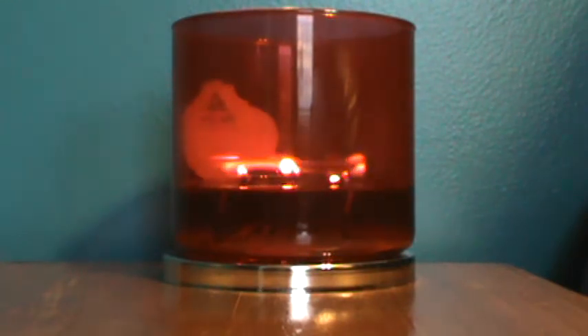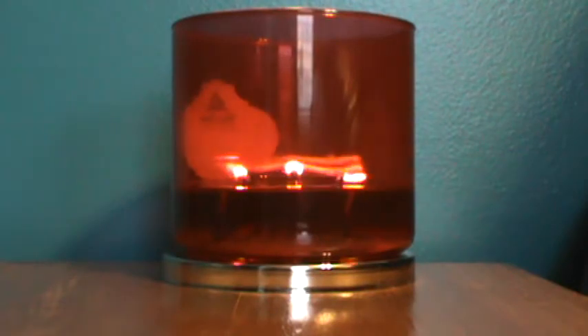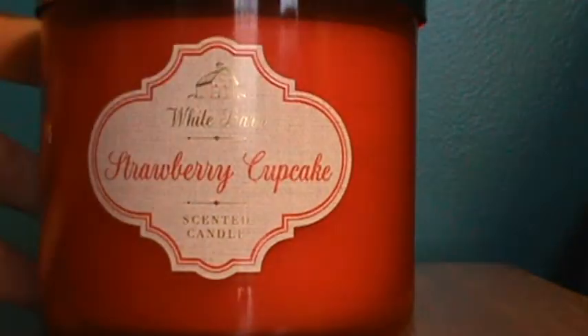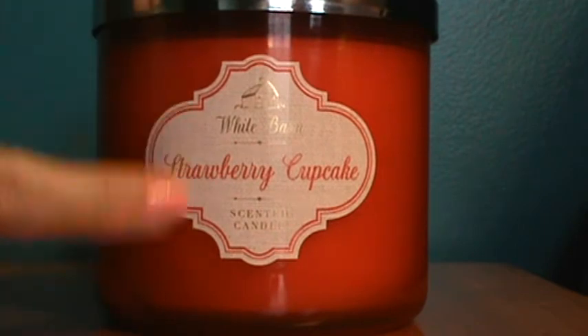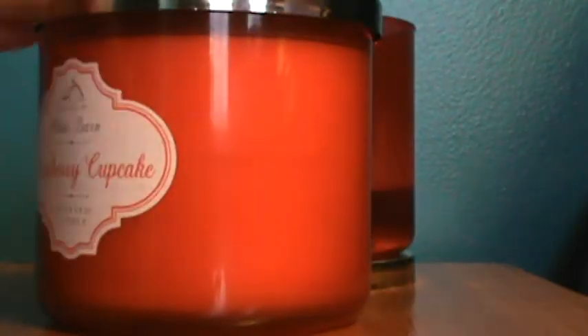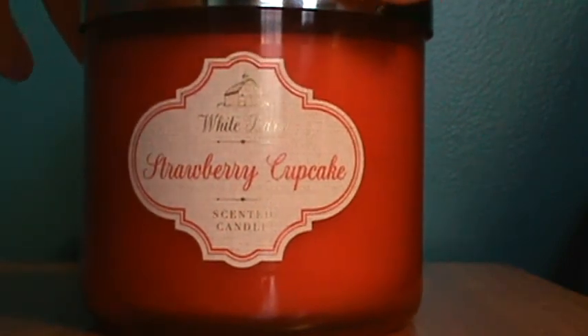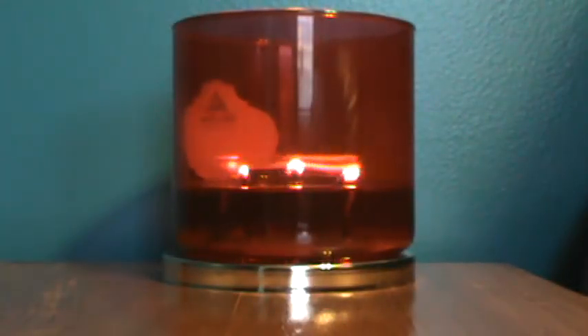I say this because I have been so let down by so many Yankee candles lately that it's just really borderline bumming me out. Those of you that are long-term lovers of Yankee candle who have been let down by those $28 candles — you know what I'm talking about. Let me show you briefly how the candle looks when you first purchase it. Beautiful White Barn label, classic, classy, hot pink — actually more of a reddish pink than the pomegranate lemonade which was the very hot, almost fluorescent pink. And here's what the candle looks like on cold. It smells like it does a little on cold when lit and liquefied, but a little stronger and a little better. I could smell it coming out of the room into the hallway and that's about it.